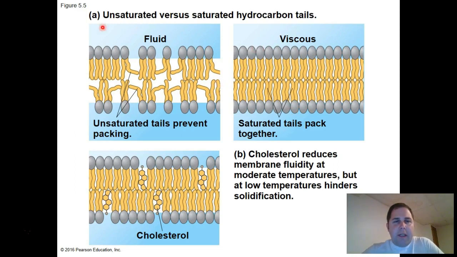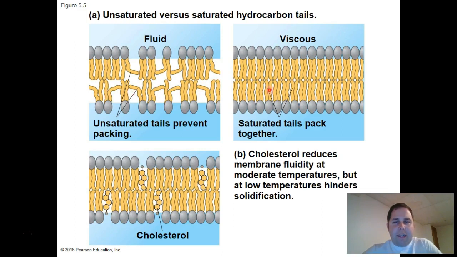Now, the fluidity of that lipid bilayer is affected by the composition of phospholipids. And when we say phospholipid is fatty acid tails plus a phosphate head, there is a lot of diversity in which lipid tails can go onto it. So tails that are more unsaturated are going to prevent packing, just like they do in a vegetable oil. So when they can't pack, the membrane is going to be more fluid.